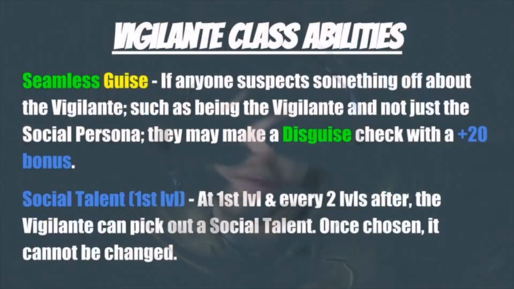At first level and every 2 levels after, the vigilante can pick out a social talent. Once chosen, it cannot be changed, and social talents will be something we cover down the line.